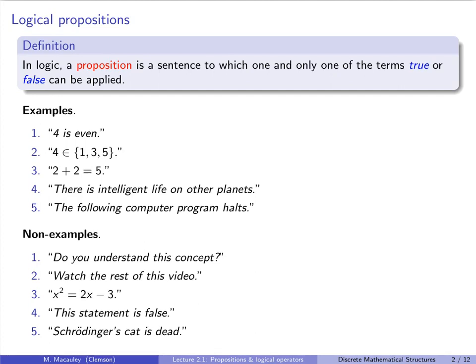And the basic idea is that the cat, until you open the box and look at it, is somehow in a superposition of both being alive and dead at the same time. I know, it makes no sense. Quantum mechanics is a very strange subject indeed. But apparently a lot of it, if not all of it, is true. Okay, so look that one up if you don't know of it. But it's definitely a non-example of a proposition, because it is neither true nor false.